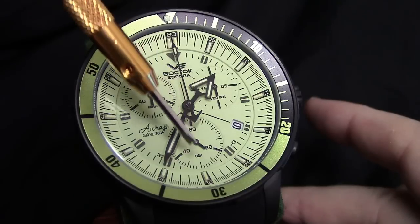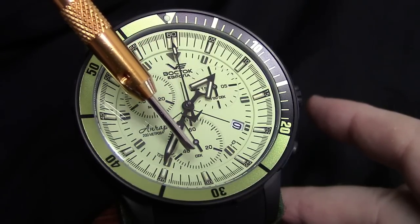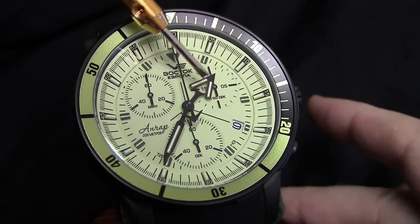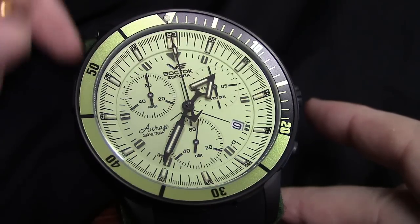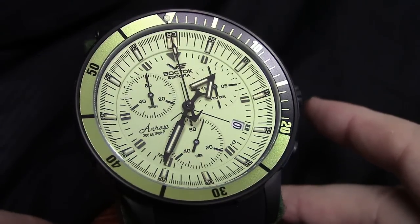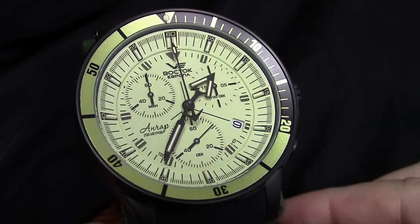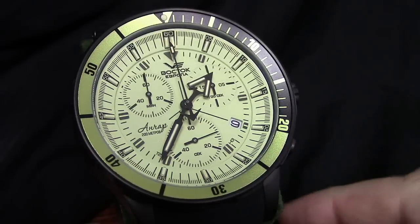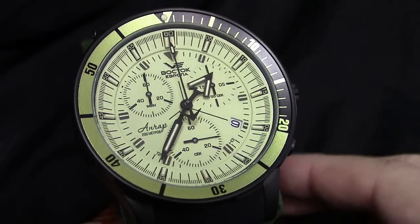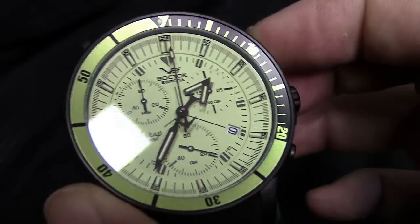Your running second hand is going to be here at the 6 o'clock position. You've got a fast runner over here, and then you've got your 60-minute totalizer here. So, as is the case with virtually all chronographs out there, top pusher here is going to be your stop-start. Your restart will be down here at the 4 o'clock position. So I'm going to go ahead and reach into the shot and fire this up.